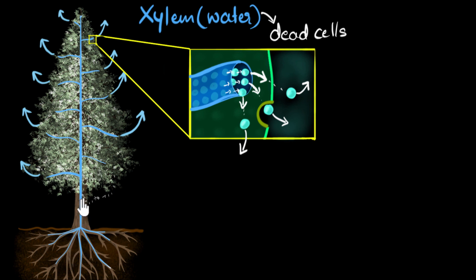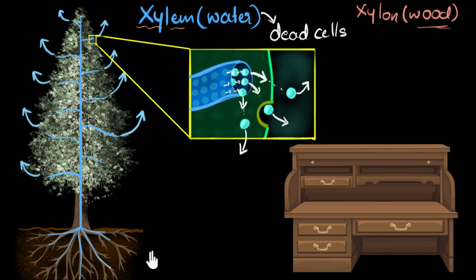And so xylem has pretty strong walls, because of which it also acts like a backbone to the plants and the trees. And if you're wondering, wood is made of xylem. In fact, the word xylem comes from the Greek xylon, which means wood. So the wood that is used in furniture and tables and everything were once a part of this amazing water conducting system. Pretty awesome, right?